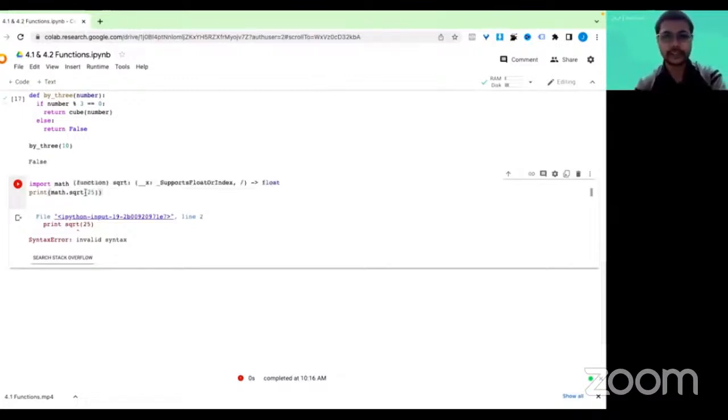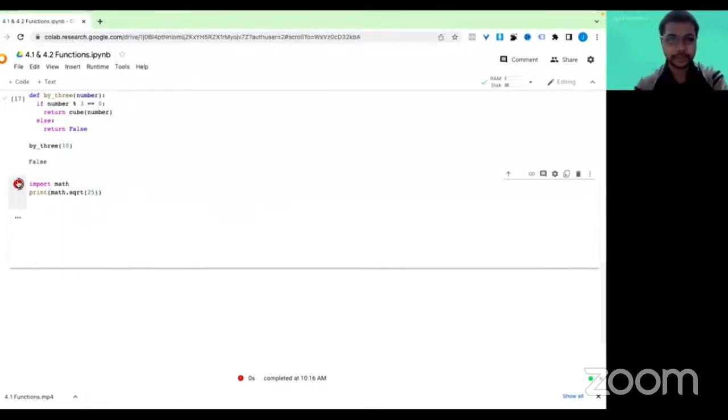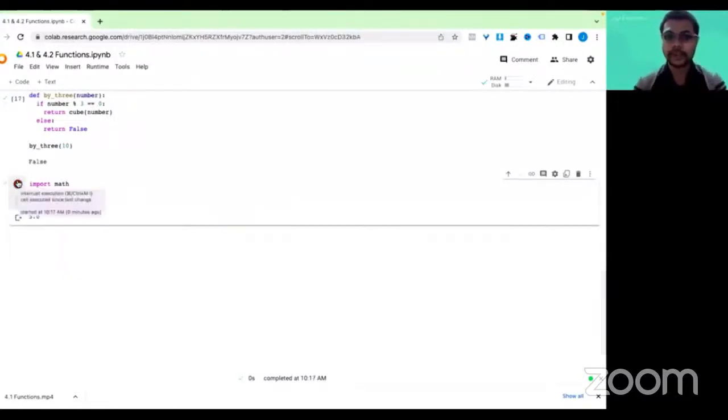There are multiple functions in math, but call the square root function, math dot square root. This is how we call a function within this particular module. Now you see the square root of 25 is 5, and we did not have to define the function because it was already done.